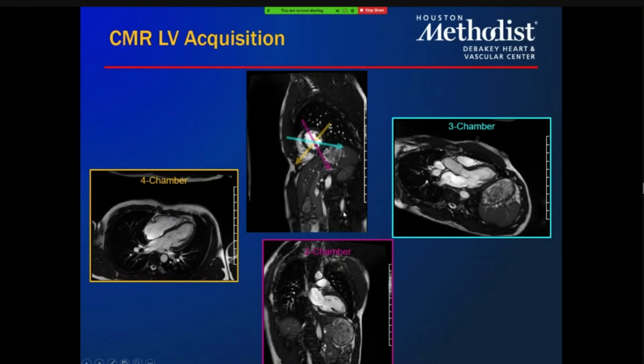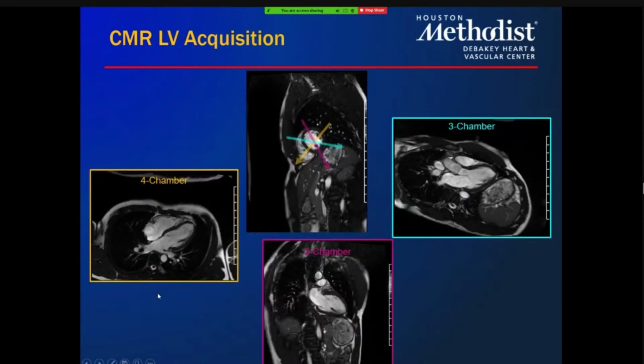Feigenbaum's echo text before, but this is showing a real cine example where we then do additional cuts to try to get the other chamber views. And I do bring this up because not long ago we had professor rounds, and I remember a fellow being asked to assess a four-chamber view of the heart, and he commented the RV looks a little bit generous. The problem with this is that you can see we alter our plane to optimize getting the largest RV. So be careful when you assess the chamber sizes, because you want to know how your technique was done and what scan planes were chosen.